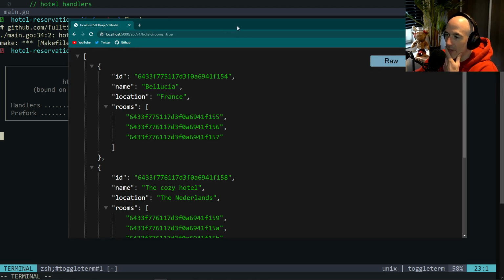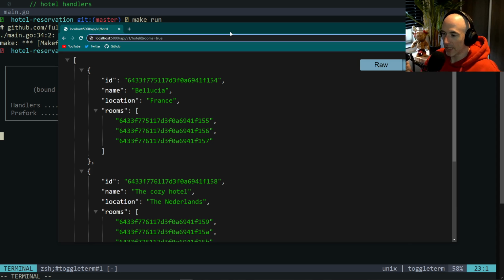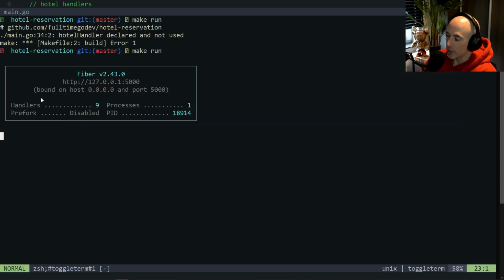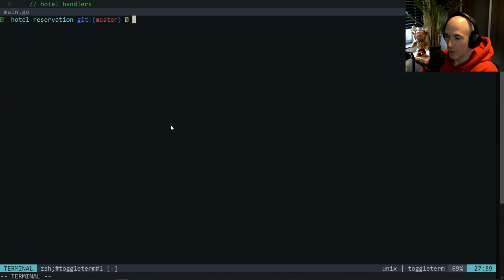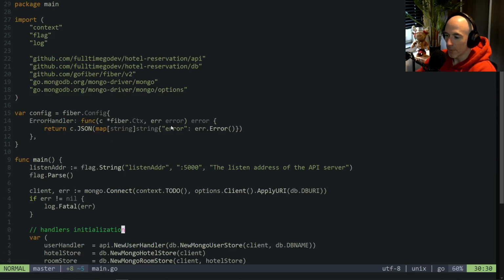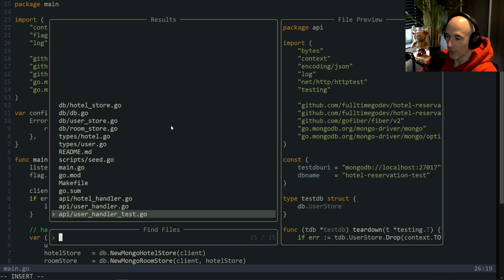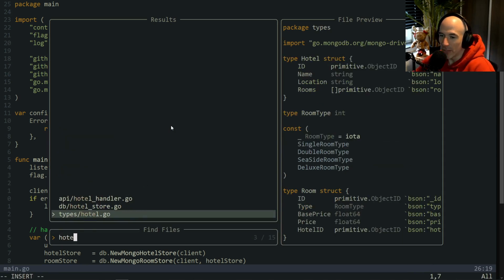Are we going to keep these episodes at 30 so we can continue, or are we just going to say forget it and do it right now? Maybe we're going to do it right now, or try at least, because I want to keep these episodes 40 minutes. It's easier for the hand. So basically, how are we going to do that? Because we also need to implement that filter, and let's start setting things up, and we continue on that later on. So we're going to say hotel. Because if we have a list of hotels with the rooms embedded, I think the front end can do a lot of stuff. So we are going to go to the hotel handler.